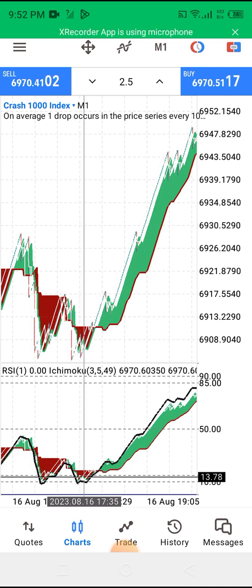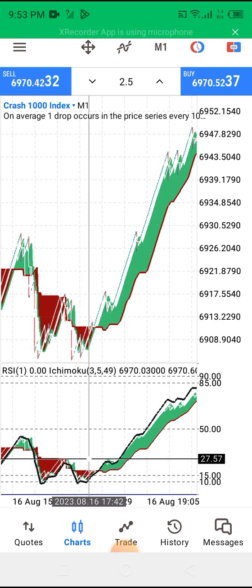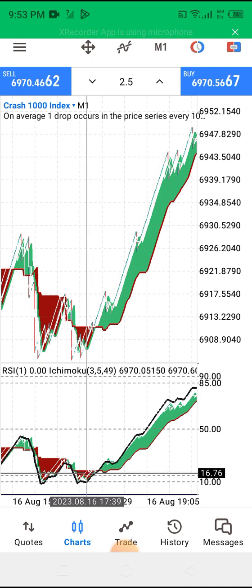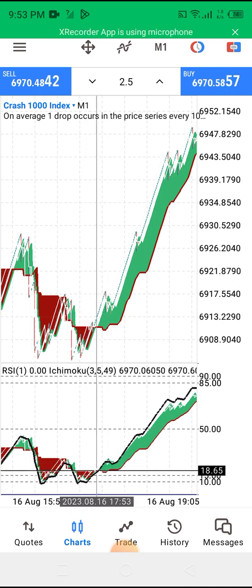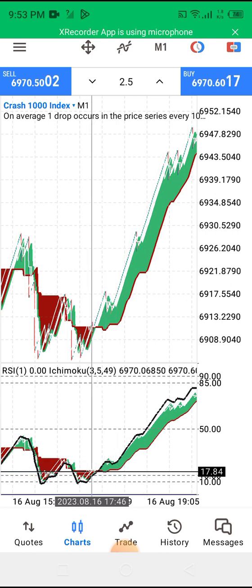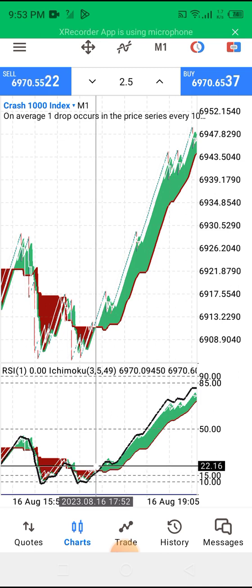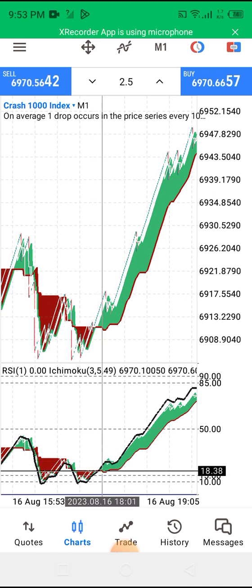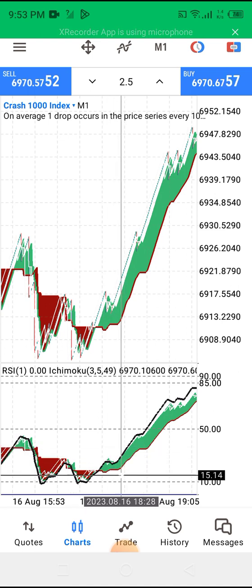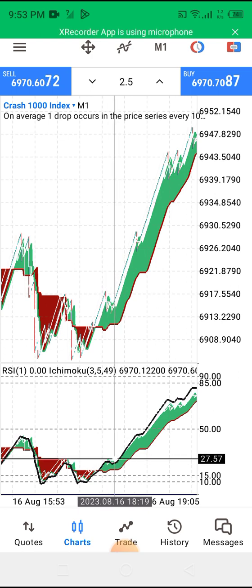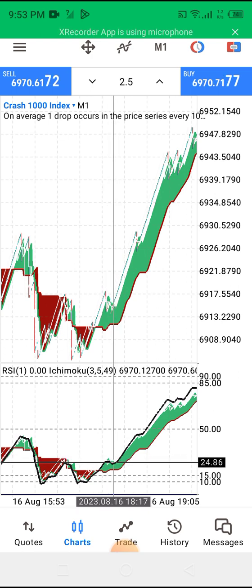Once you find these two, the red Ichimoku and the black indicator, on level 10 or level 15, you wait for the cloud, which is this red Ichimoku you are seeing here, to turn from red to green. The moment you find the cloud turning from red to green, you then have to wait for your black indicator to go above the green cloud. It must not be under the green cloud, it must be above the green cloud. And when that happens, you open your positions, and always make sure you open at least 2 positions.